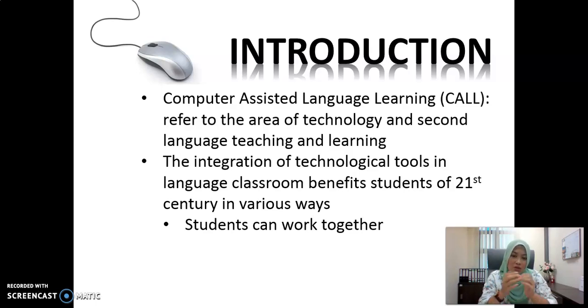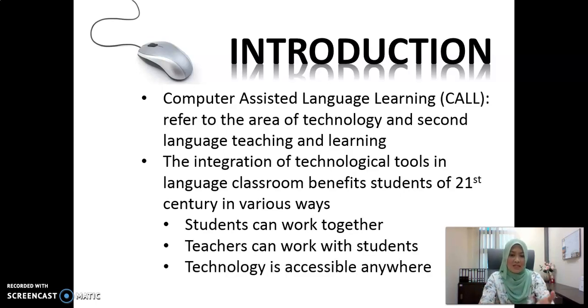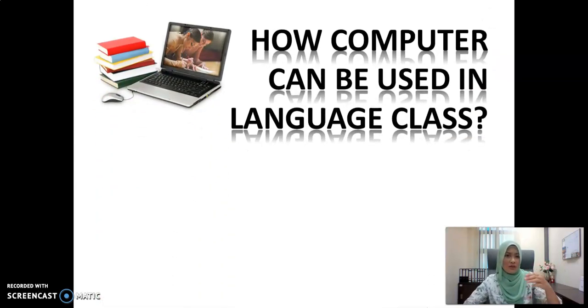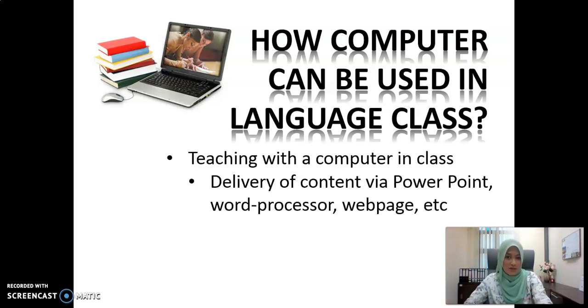Why? Because students can work together with their friends. Not only that, teachers can work together with students, and the technology itself is accessible anywhere and everywhere. So how can a computer be used in a language class? It can be utilized in various ways. For instance, teaching can be conducted by using a computer.